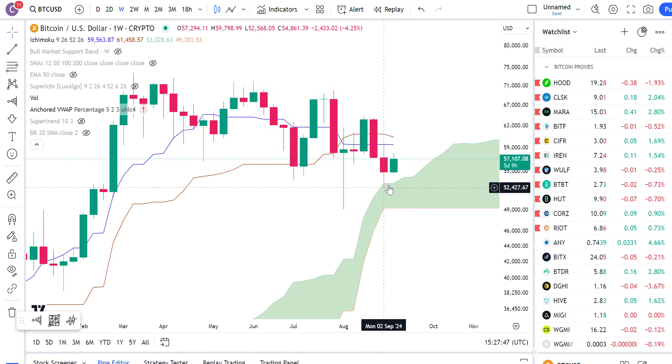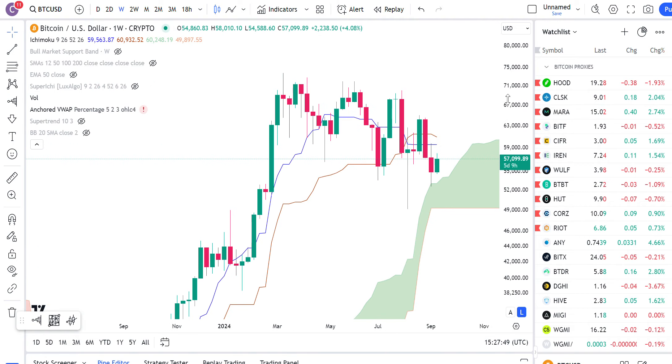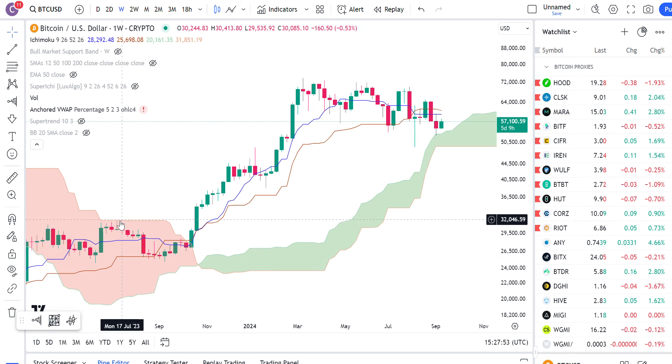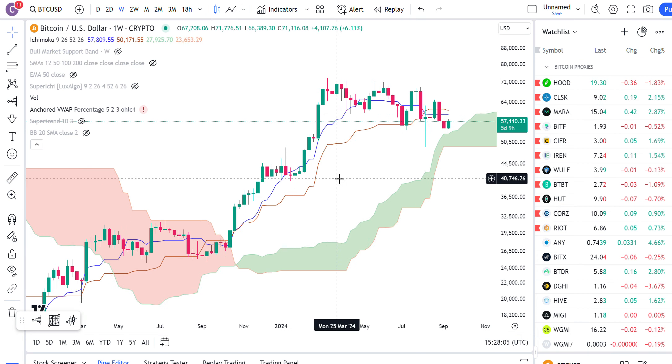One of those things is that you're also hitting the Ichimoku cloud. It really turned the Ichimoku cloud in 2023 and we had a breakout here in October 2023, and finally we're back-testing the Ichimoku cloud. Whenever you have a resistance breakout and back-test, this is generally considered a bullish thing if you're into technical analysis.